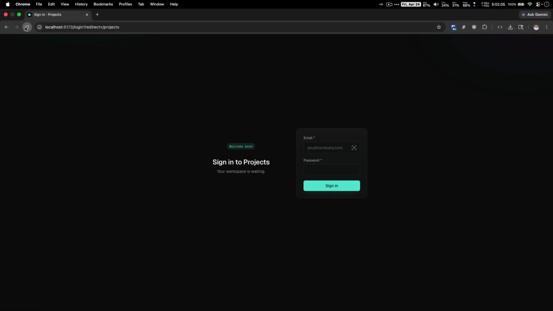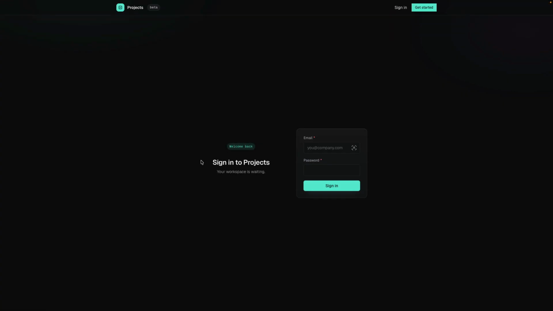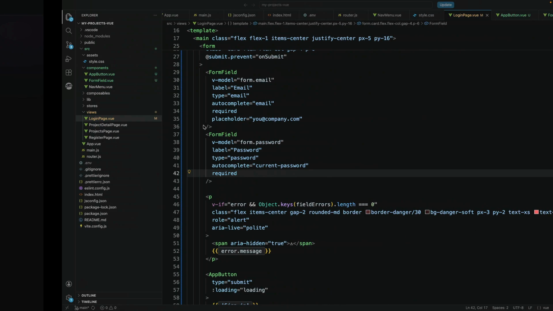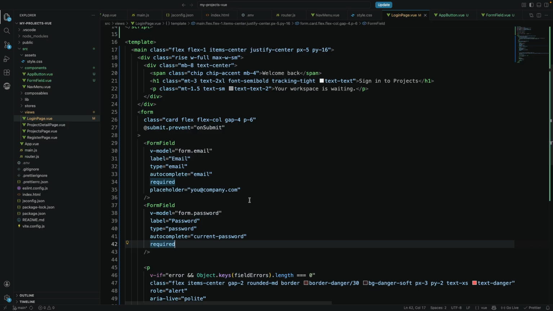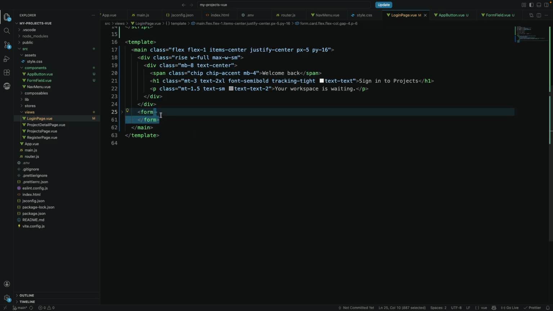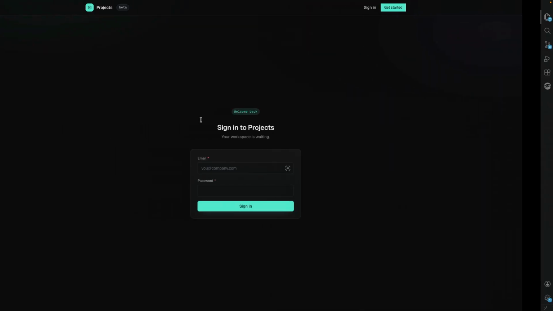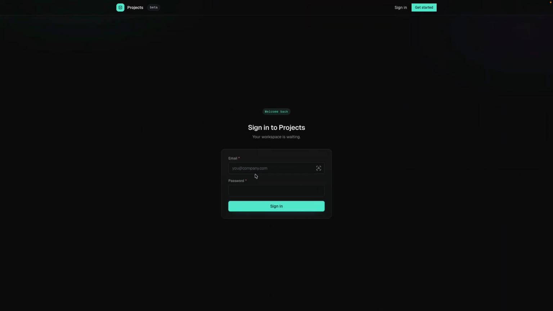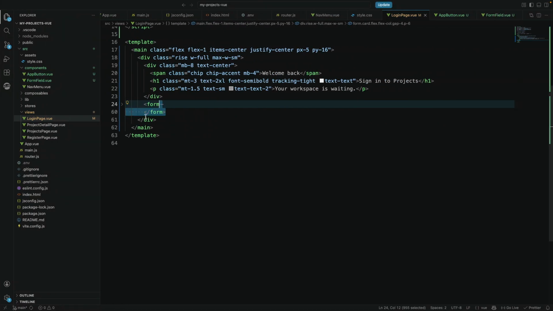Now we have the simple login page, but I would like this actually to be on the top. Let me see. Probably we need to send all this one level up. And there you go. Now we have our login screen pretty much complete. You can see email, your company, everything is pretty much through there, the way it's supposed to. Cool.